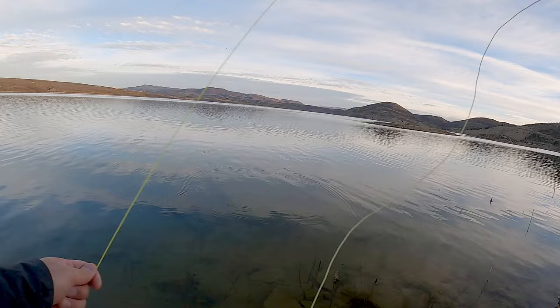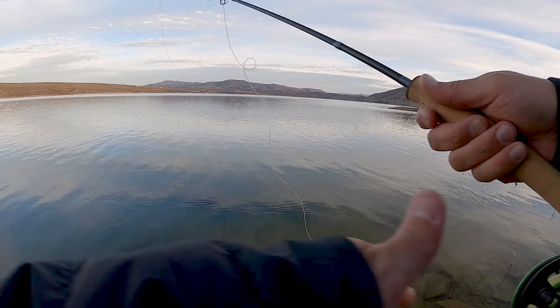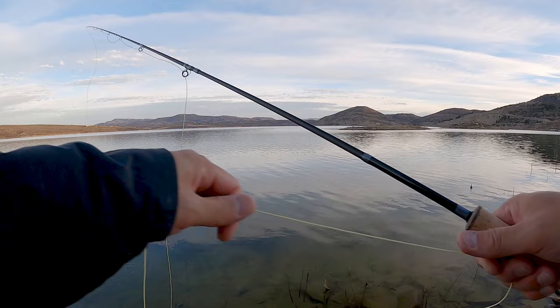Yeah, I'm trying to get the bank cast sighted in. Let's go ahead and straighten more line out as well. Again, casting distance is a priority. It's gonna be some real good anglers in this comp, so got to be on point with everything.